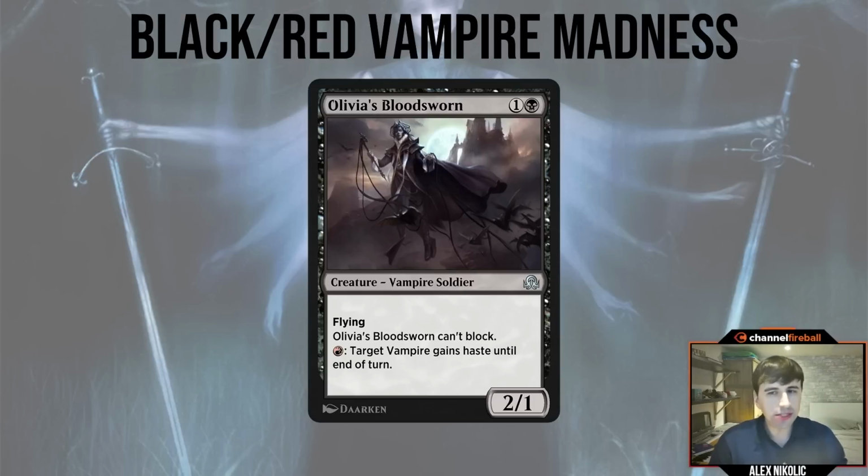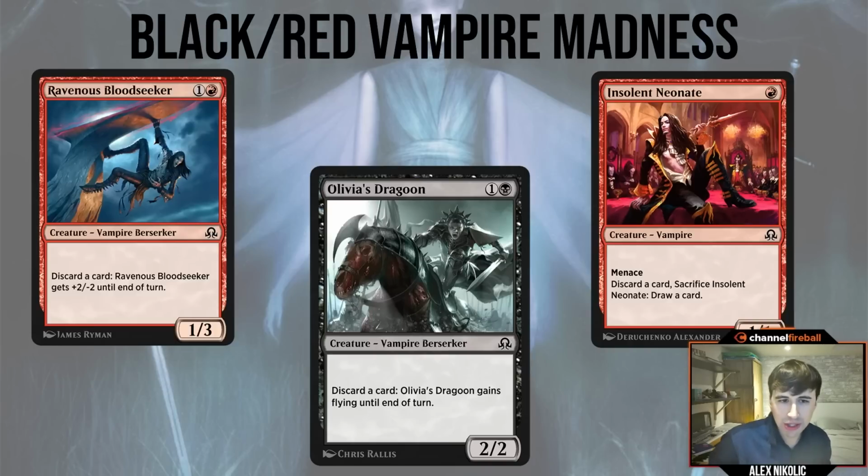So this is mostly a Madness deck, less so a tribal vampire deck. There's definitely some cards that call out the tribal aspect of these cards, but it's not the main thing here. We've got the Signpost in common, Olivia's Bloodswarm, 1 and a black for a 2/1 flyer that can't block. It's got an activated ability, single red mana, target vampire gains haste until end of turn. Like I mentioned, this is basically a Madness deck first and foremost. The best common enablers are the ones I called out before.